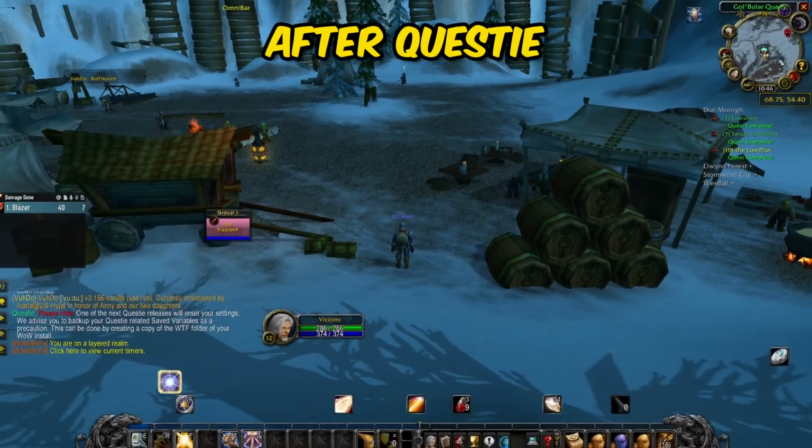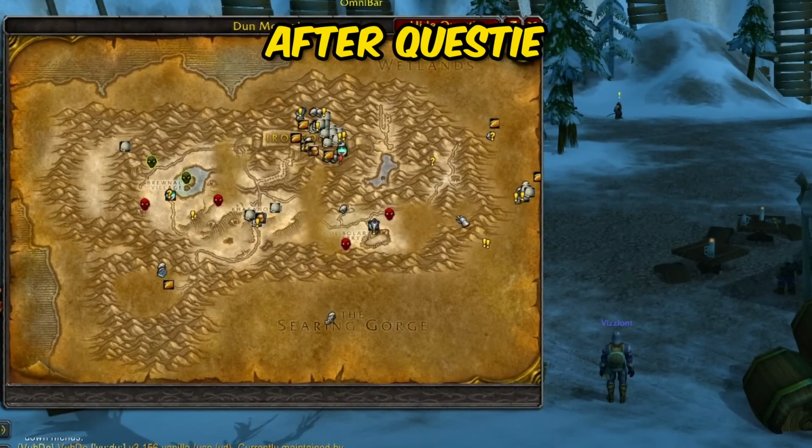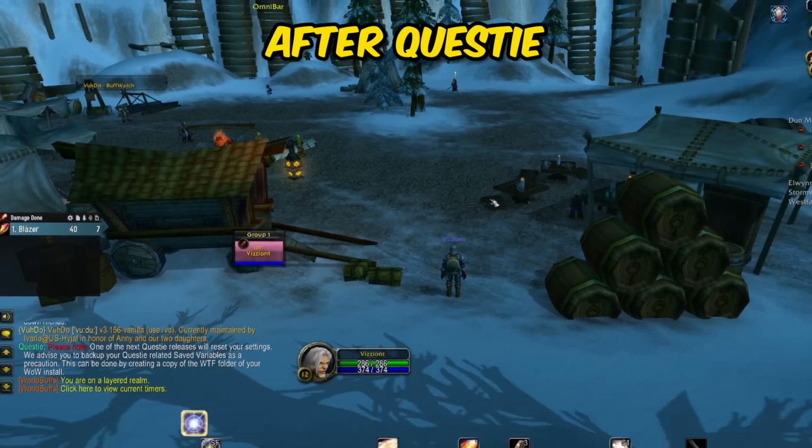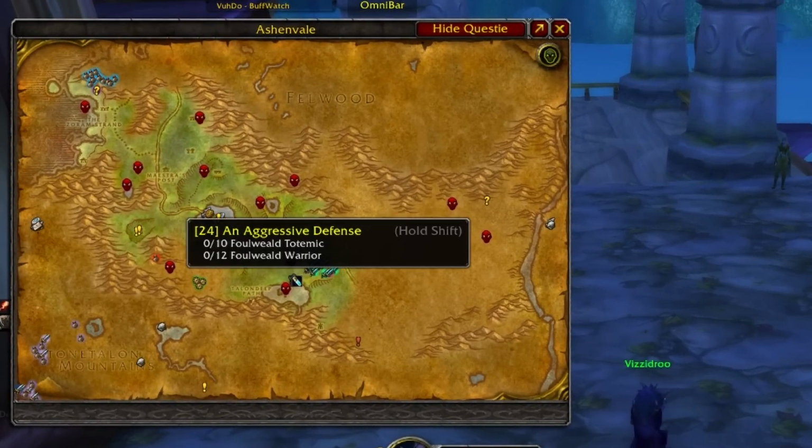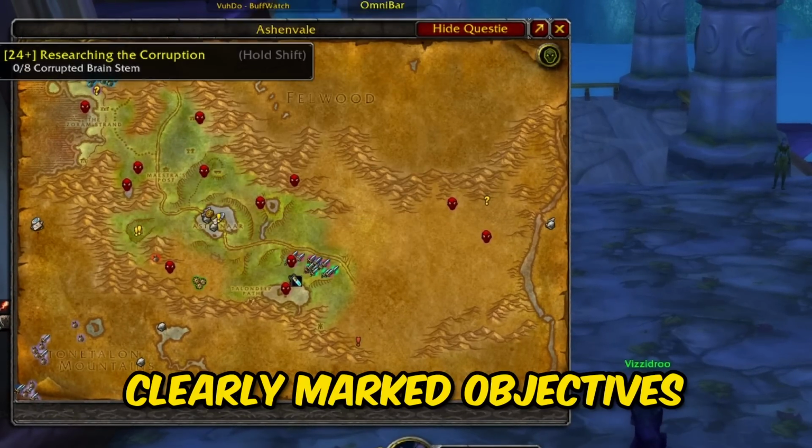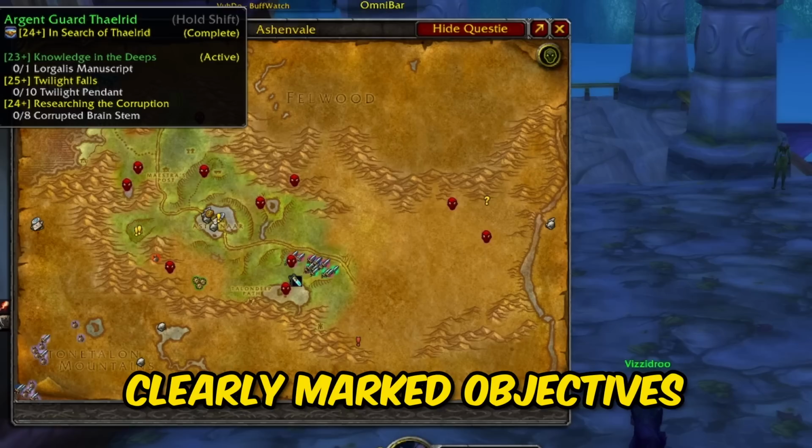I know some people actually just want to get a quest, read it, try and figure it out, but 95% of players want to get a quest, know where to go do it, and bring it right back. And you're really not going to be able to do that efficiently without this add-on, so if you were going to use just one add-on the entire time in Classic WoW, this is the one I would say.